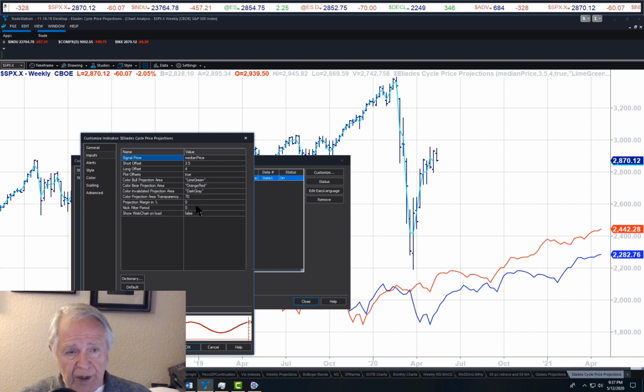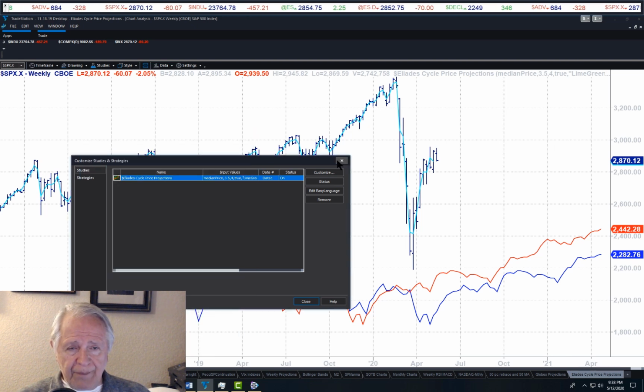Now, projection margin in percent. We use that only with weekly charts because on the weekly charts, we basically don't do two different offsets until we get up to 39 to 40 weeks, 100 to 110 weeks, and 200 to 220. But for the shorter periods like 5-week, 10-week, 20-week offsets, what we simply do is, let me show you. You know what these inputs are now, at least for the most part. Here's what we do.